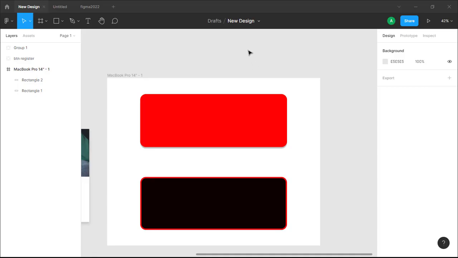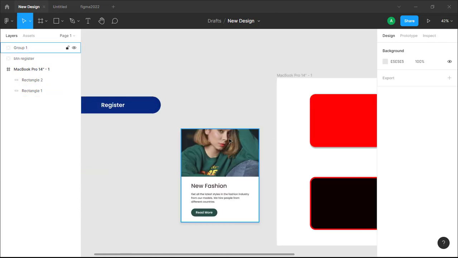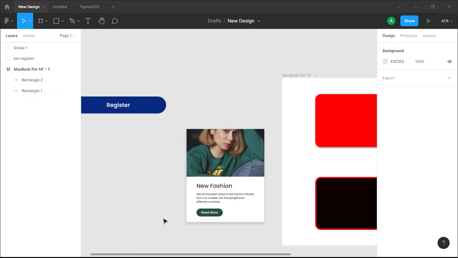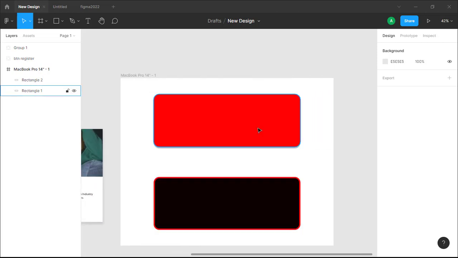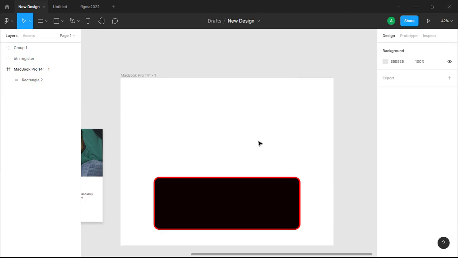Welcome back. On today's session, we'll be combining everything we've learned so far to create a component on a website, popularly known as the card, and also a button. These are the two things we'll be recreating. We'll be recreating this particular component and also this button. We'll be starting with the button, then we proceed to recreating this. So I'll be deleting what we're having here on the screen.